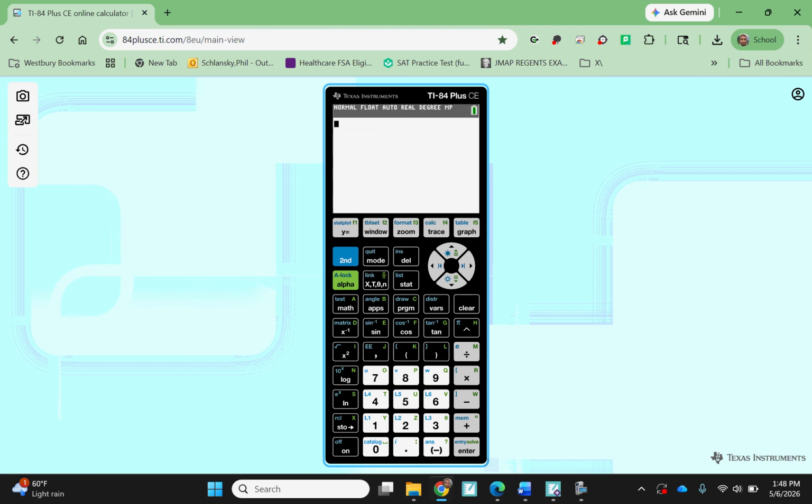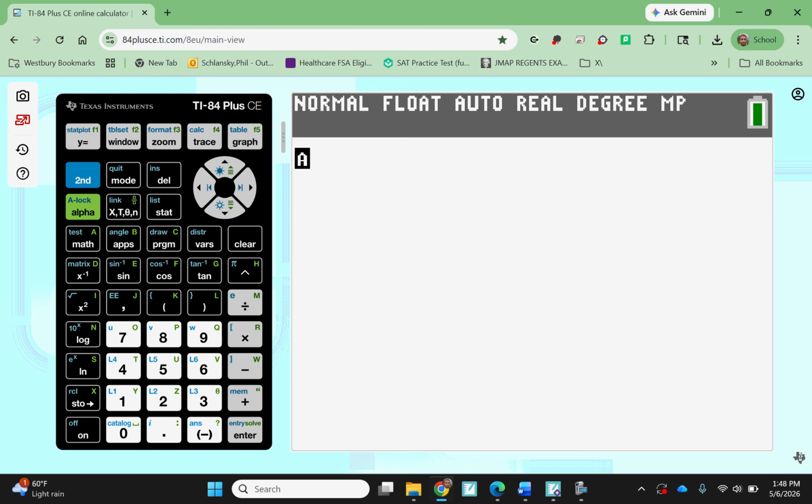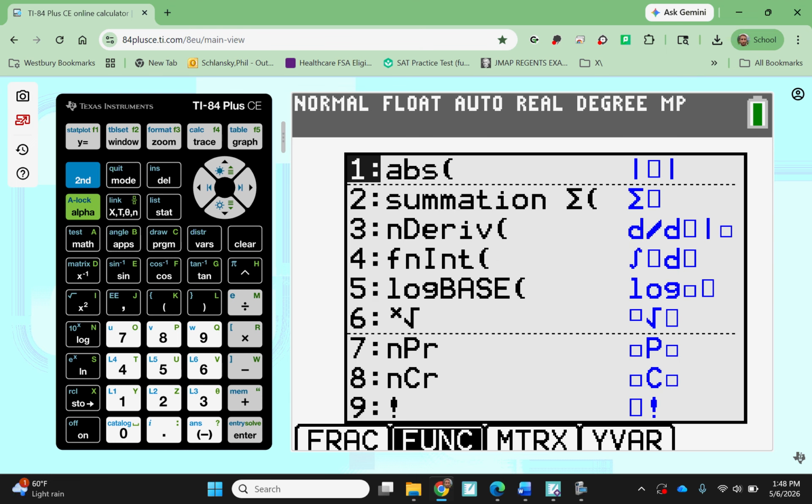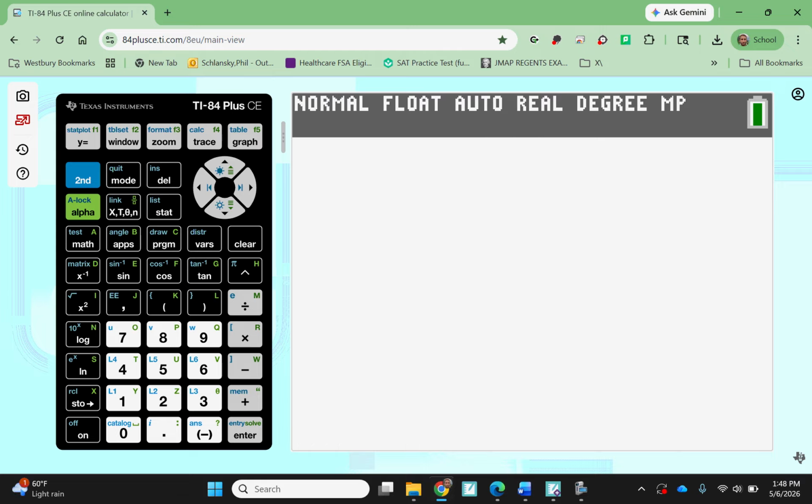To access a radical, basically alpha window has everything that you need. So your radicals are here, your log bases are here, your absolute values are here. Anything that you need generally is an alpha window. And then I is second decimal point if you need to type the I in for whatever reason.